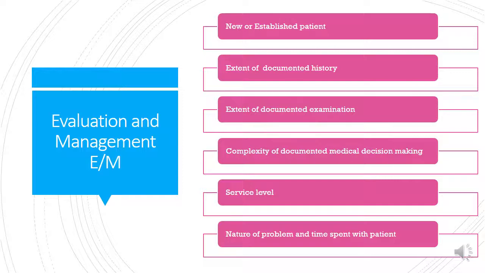The beginning pages of the evaluation and management section provide a good overview of the different codes and things to consider when assigning a code from this section. If a patient visits an office or outpatient or ambulatory facility, a code and corresponding fee is included just for the visit. Evaluation and management codes capture specific information about the visit, such as the type of visit, which could be an office visit, a consultation, or a referral.